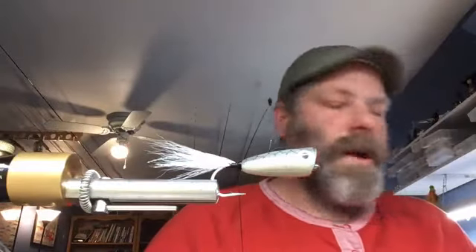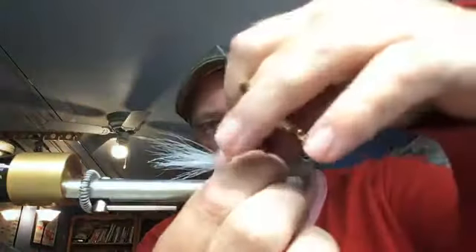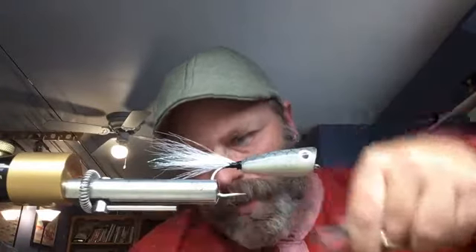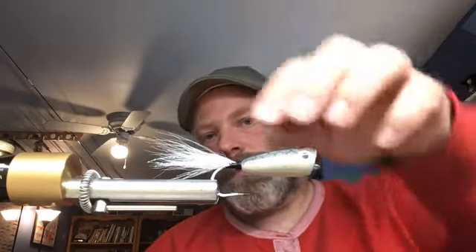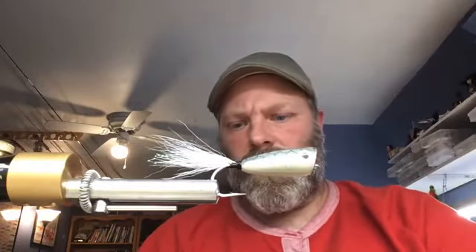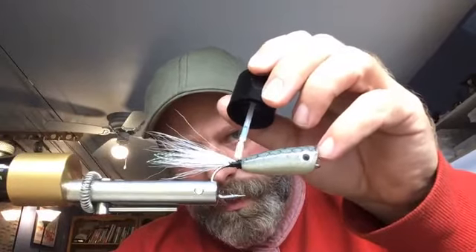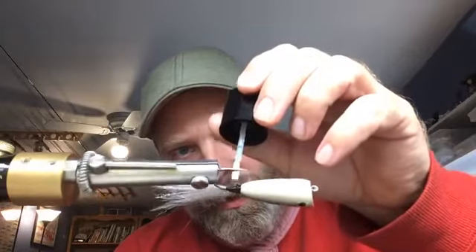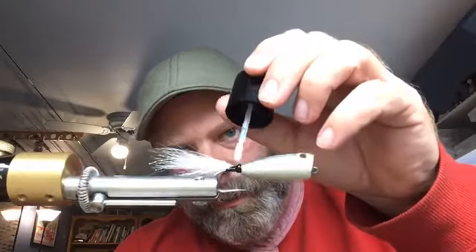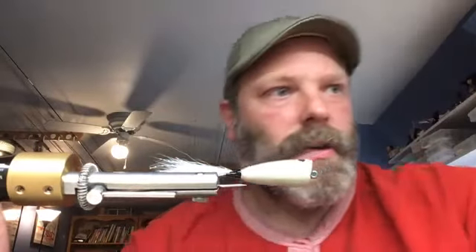With this whip finish you can go around the whole thing and lay it down towards the back, just making sure you lock it down good and solid. To coat these final wraps, I've tried a bunch of things. I find the Solarez Bone Dry is the best — it kind of blends into the finish. You can use epoxy if it gets a little bulky, or pretty much any head cement, but I don't really like mixing hardener nail stuff with the finish because it can sometimes react. Just put a little bit on there and on the bottom too to lock all those thread wraps in and make everything uniform — it just looks like a continuation of the fly.